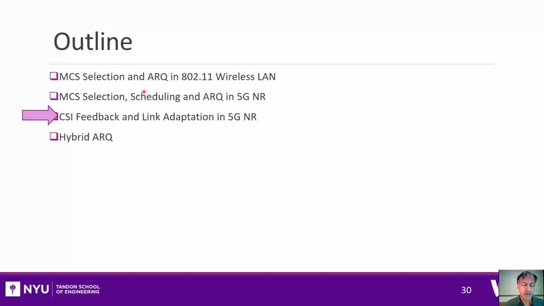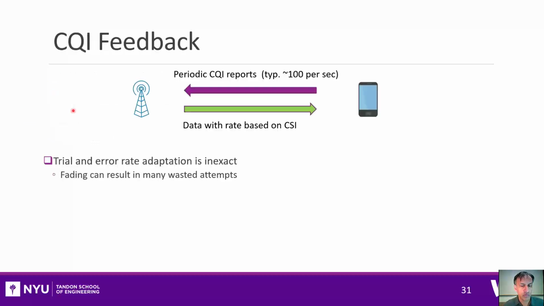All right, the next thing I want to talk about is a super powerful feature of 5G NR and other types of cellular systems, which is CSI feedback, or channel state information feedback, and that can dramatically improve the link adaptation. I'm going to show you basically how it works, and just with some very simple algorithms can provide a lot of information back to the transmitter. So let's go through this.